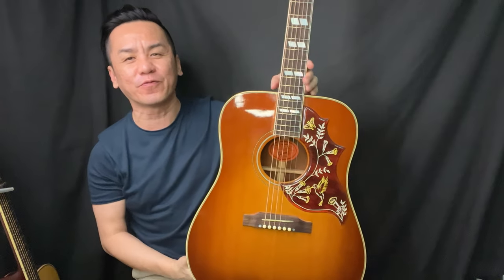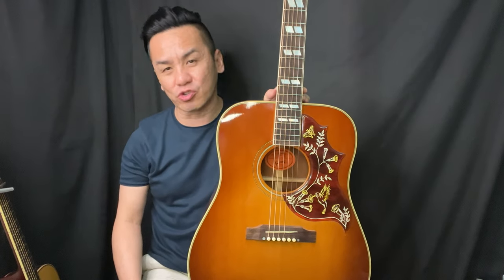And I have a beautiful Hummingbird Modern Classic that just came in. This is an old piece. Somebody had done the guitar, and the action was extremely high, the neck wasn't straight, and I had to fix it. But it's a lovely guitar right now, I've fixed it, and it sounds beautiful.